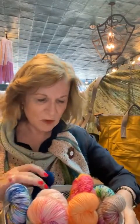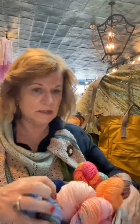Melissa and I found them when we were at market earlier this summer. Melissa had bought some on-site and has already made a sweater, so you'll see some more of that. I've got some pattern ideas for you too, and I'll talk about what I'm wearing, which is in a different yarn.